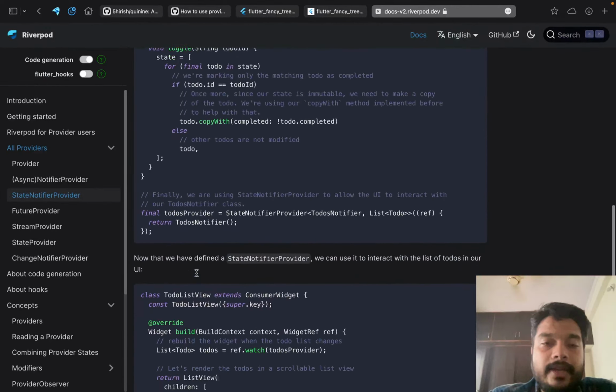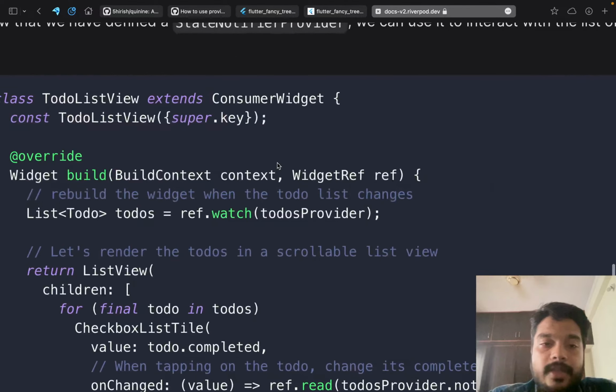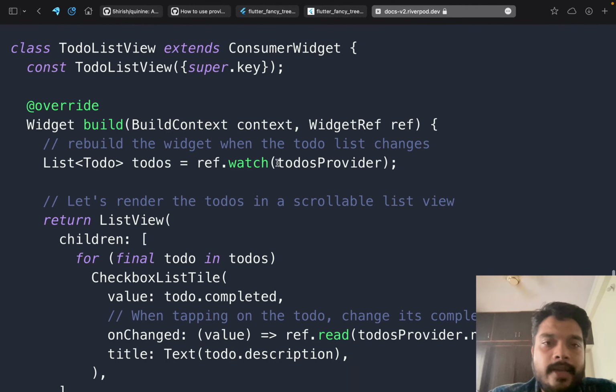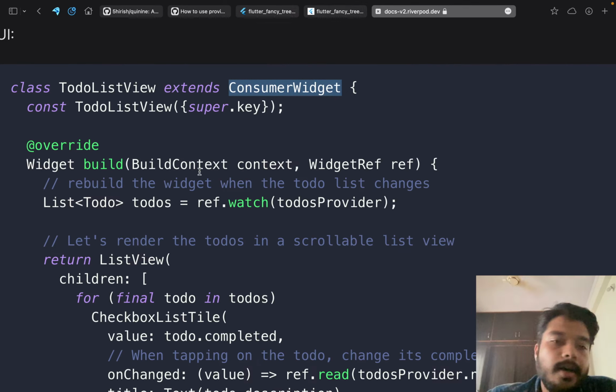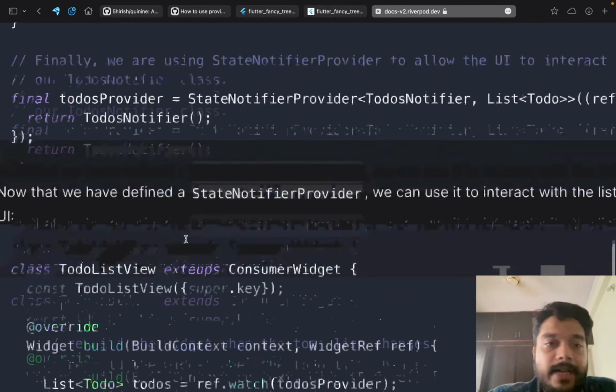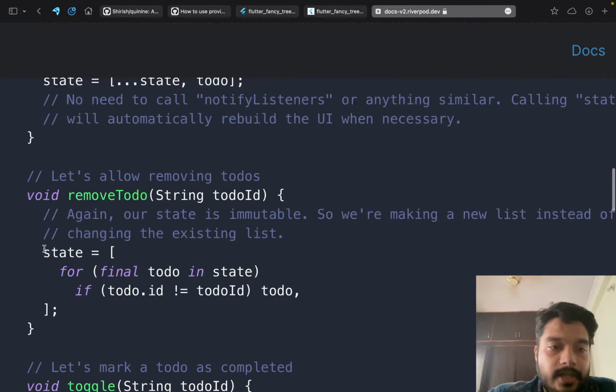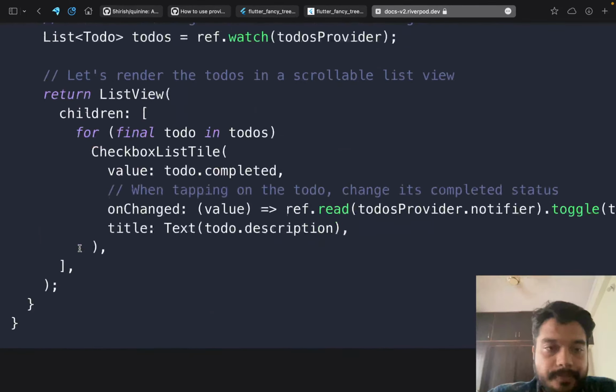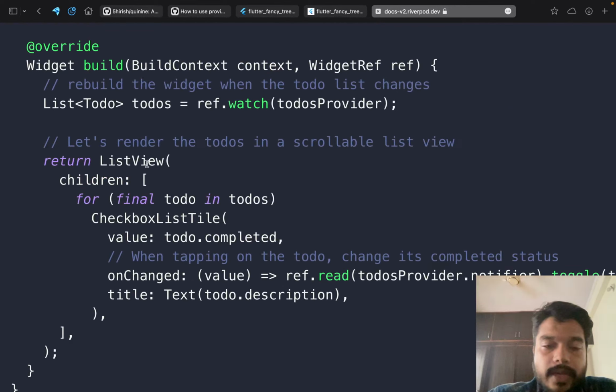So this is that provider, and then wherever I'm displaying this and I want it to show the updated list, I'm going to be just calling ref.watch, and I'm going to have to extend a ConsumerWidget, which is again part of Riverpod. Folks from Provider would understand a little bit of the default Flutter provider, but here we are, right? So you can watch this provider that I just created, and now whenever I add something, whenever I remove something, or whenever that state, this object that you see here, gets changed or modified, it'll rebuild this widget, so that you'll always have updated data, right?